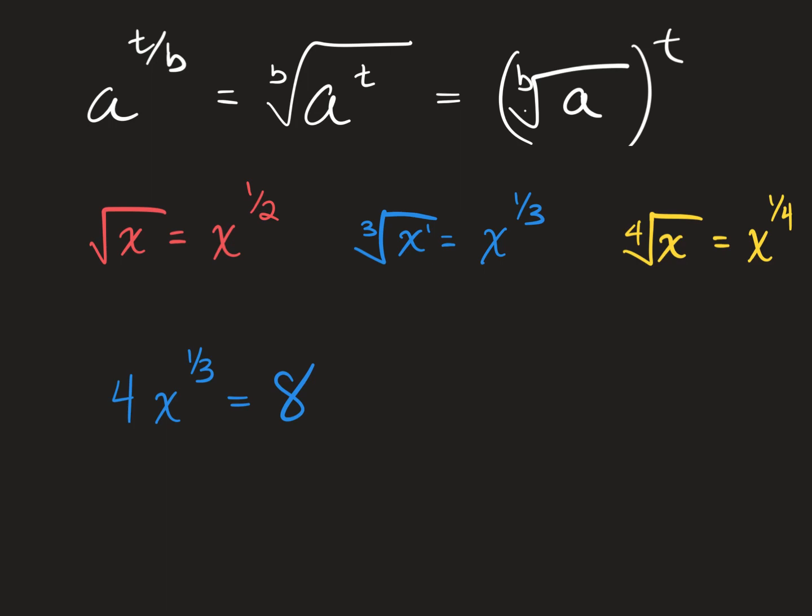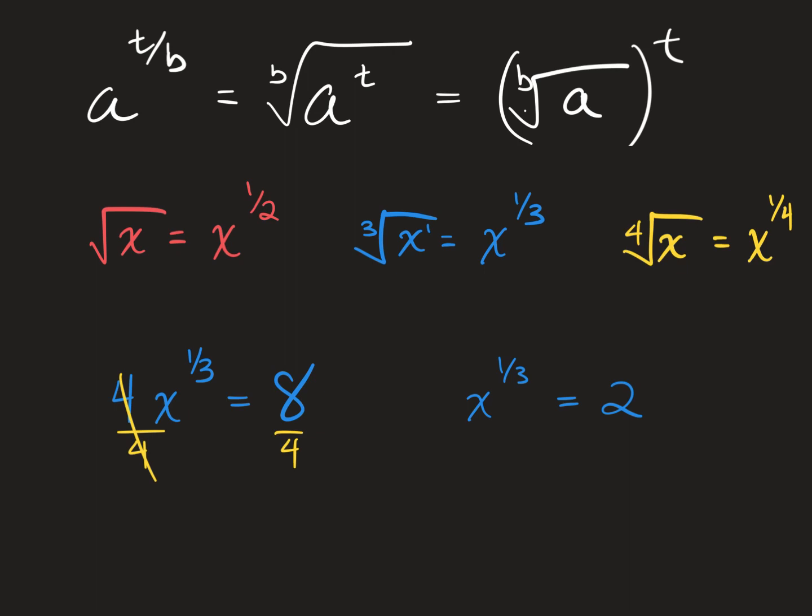How would you solve this? Well, if you would just remember that anytime you see a rational exponent, it's the same as having a root. So however you would solve this using a root, you can solve it using rational exponents. So again, the first part is, this is the weird piece of math. How do you isolate it? Well, you have to divide by 4 in this case. So that will cancel out to 1, and you're left with x to the 1/3 power equaling 2.